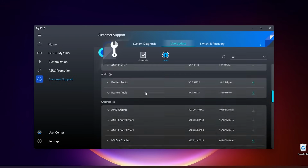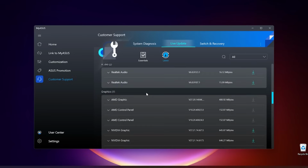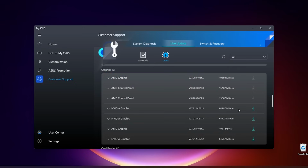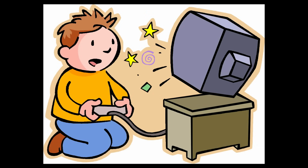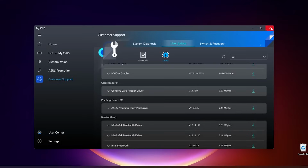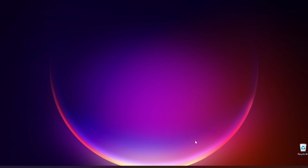Now, I don't recommend downloading the AMD or Nvidia drivers from here. They're super outdated usually from Asus. They might give you a higher Time Spy score, but a lot of games will not be optimized and may run a lot worse if you're using these older drivers compared to the newer drivers from AMD and Nvidia themselves. So you don't really have to do those, or if you did, it's fine. You can always update them later.